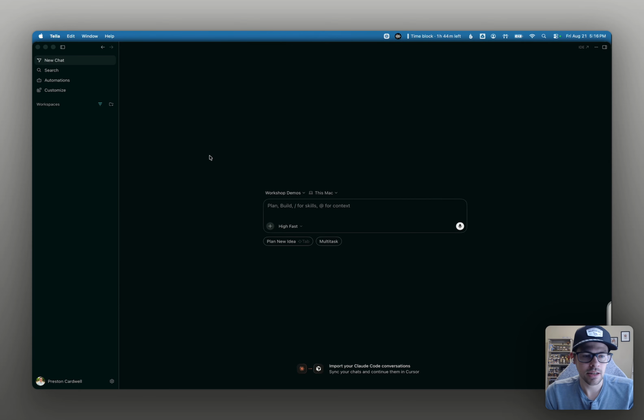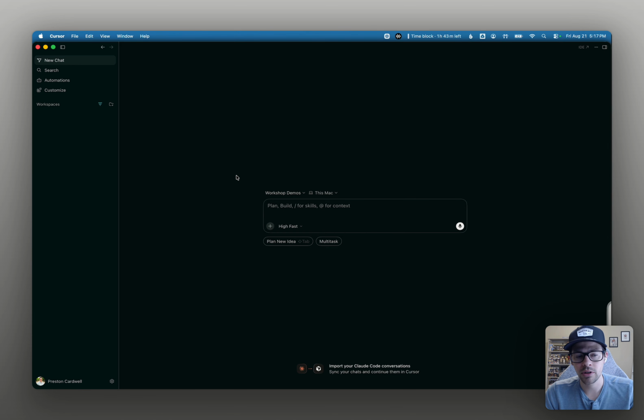All right, and lastly, I am here in Cursor, and pretty much the exact same process we did in ChatGPT is going to be applicable for Cursor. So what I would do is, if I didn't have a workspace, I would click this little icon here to add a folder, and then there'll be a pop-up and it just says use existing, and then you'll just link it to a folder on your computer.